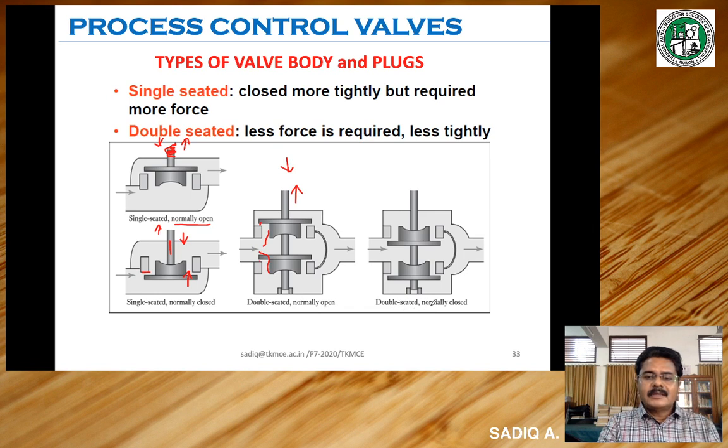Here similarly there is a double seated normally closed condition. That means, since the pressure is always against the spring load, it will be in the upward direction, and the passage will be blocked in the normal condition, so we call it a normally closed. If you want to open it, you have to apply pressure in the diaphragm through control means, so that the stem will go downwards, then the opening will be generated. So normally it is in the closed condition. If you want to open it, you have to apply pressure from the top side.